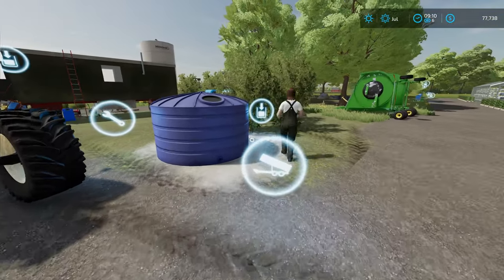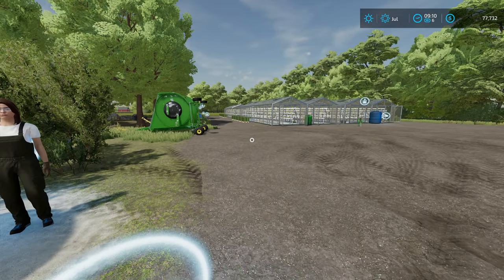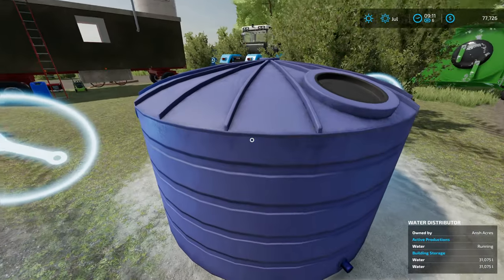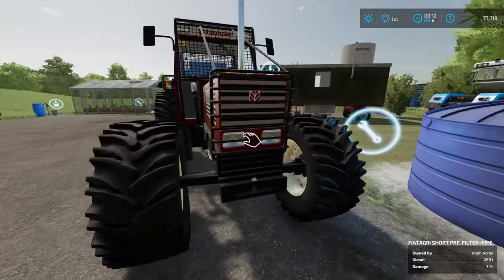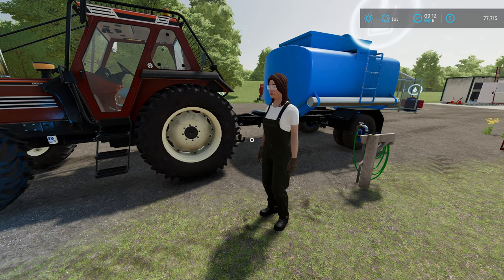This is the water tank. It makes water go from this tank to the greenhouses and any other building that we select. It's like a water distribution system. But in order to make it work, you still have to pump water into this blue thing. So we put a little hose over here so that I could drive back and forth straight instead of trying to maneuver all around the driveway.